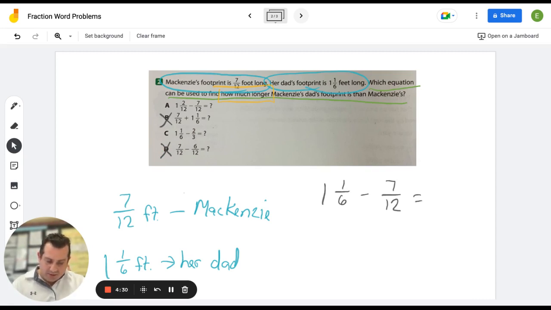Okay, so now I'm left with one and one-sixth minus two-thirds or one and two-twelfths minus seven-twelfths. Well, I am going to start with one and one-sixth because that is McKenzie's dad's foot right here. And then I'm subtracting, well, here it says two-thirds.